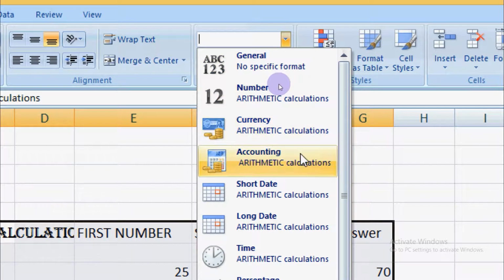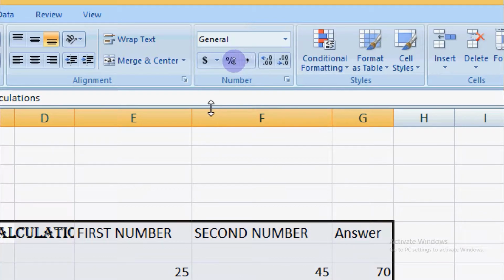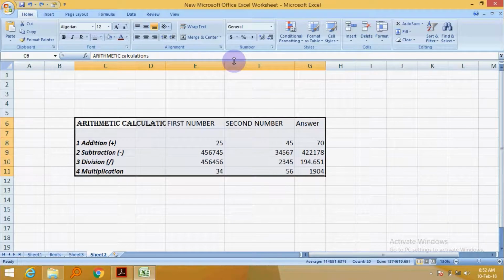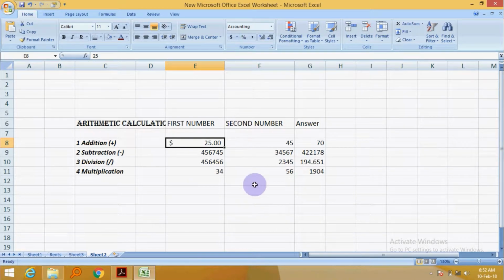Any general number, arithmetic calculation, short data and short arithmetic calculation should be displayed in these cells. You have to select like that. So if I want to add something for this dollar price, just put an English dollar, so you will get it in dollars.